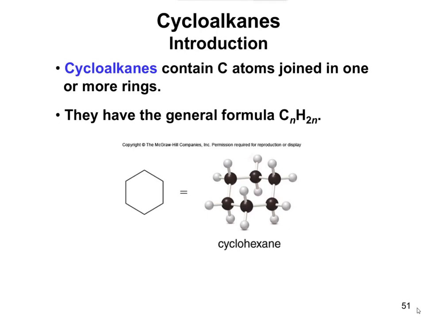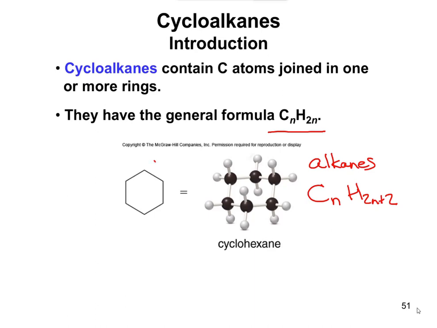So cycloalkanes have the formula of CnH2n, which is a little bit different than alkanes, which if you remember, were CnH2n plus 2. So the difference there is that plus 2, and the reason that the cycloalkanes don't have the plus 2 is if you look at their structure, there's nowhere where it's just kind of hanging off the end like a cap, like we talked about with the alkanes. So these ring ones don't have a cap.